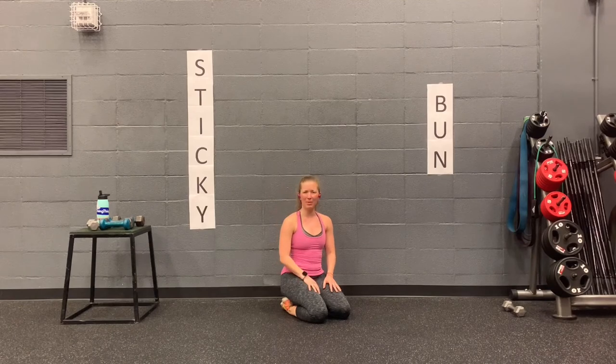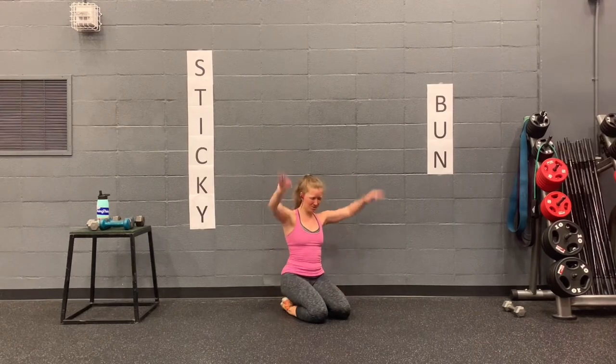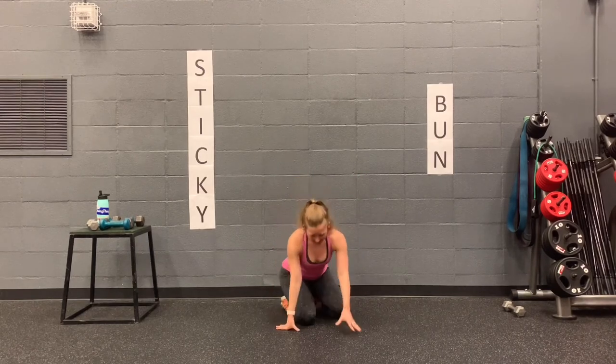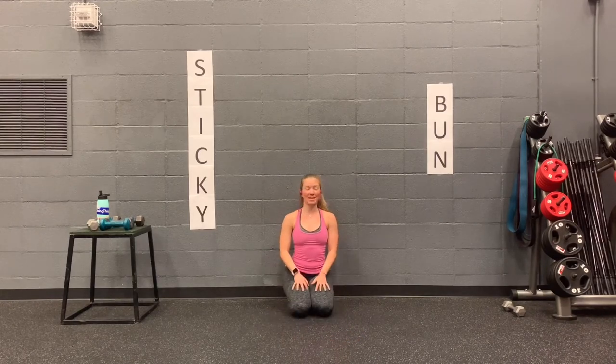Oh. This is a lot of upper body and lower body. Like I said, it's always a full body, but sometimes I feel like it's more... I thought it was lower body at first, but now it's like with those kickstands, those jack holds, those push-ups. I love it. Okay, I surprise myself sometimes.